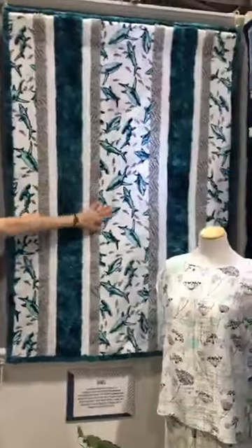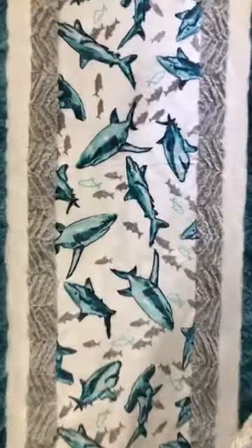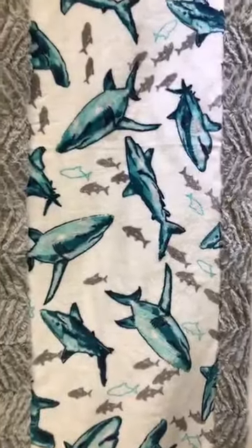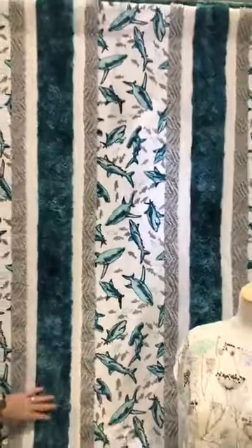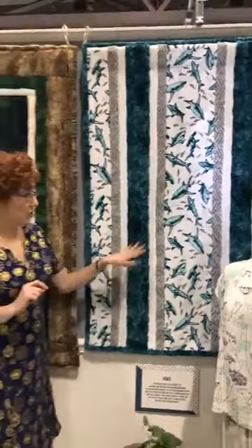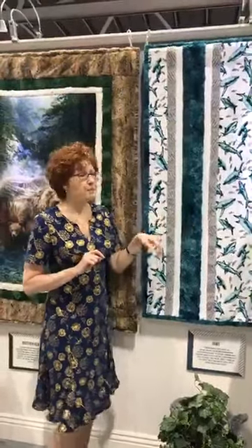We're moving on to our shark prints that we released a few months ago, but we've made it into a kit now. It's called Jaws — isn't that obvious? We married it up with one of our galaxy mallards and the galaxy bow. This is one of our Fab Fives — five ten-inch strips in a box — and you can sub-cut these any way you want. Each kit has its own pattern inside to show you that you can cut them in different ways, so it can be individual or you can do it exactly like we did.